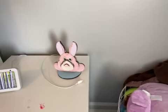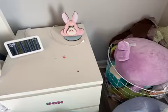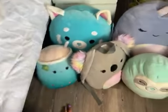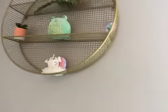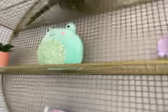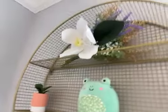On my nightstand I have this kangaroo — or it's a bunny, I don't know — that I painted at camp. Then I have my phone charger and my Alexa. Right next to my bed I have a ton of squishmallows, and that bin has even more squishmallows. And sitting on my bed I have a squishmallow, a plant, and a bouquet that I caught at my babysitter's wedding.